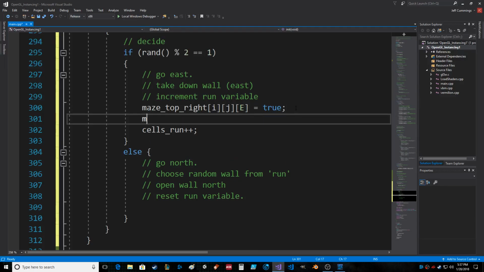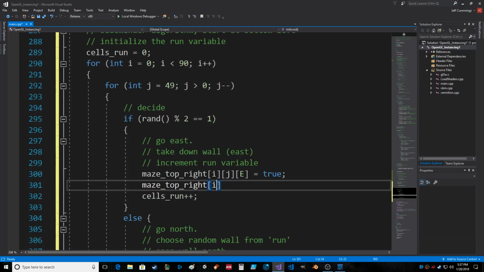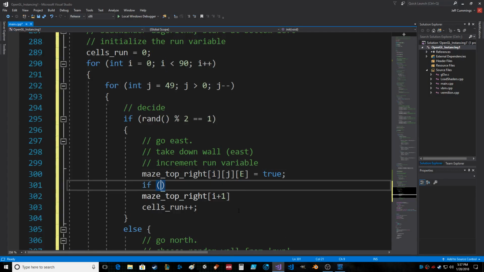But in order to also take down the wall to the east, we need to go, what's our I plus 1? If I plus 1, wait a minute.